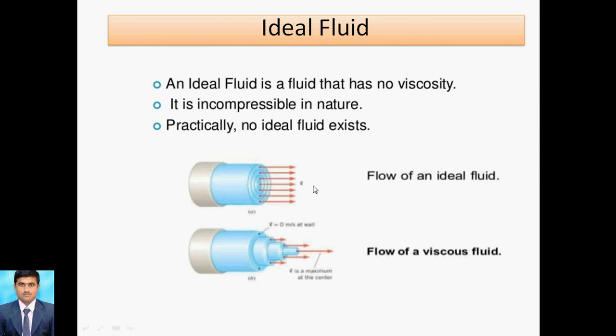So for flow of ideal fluid, it can flow like this. And for flow of viscous fluid, at the center of the layer the velocity is more, and as compared to the bottom, or one of the sides, the shear stress is more, that's why velocity is almost zero. And at the center, the shear stress is zero and velocity is maximum. So this is regarding the flow of viscous fluid, or you can say real fluids.